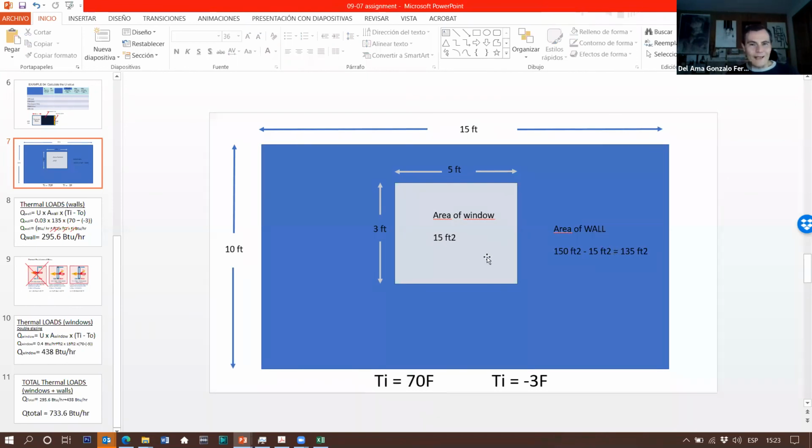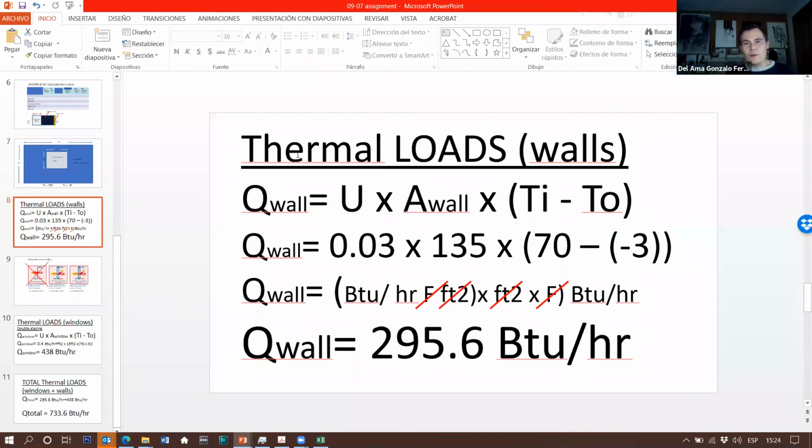And now we want to assess this design in terms of energy efficiency. What is the goal? We have to reduce the energy, the heat losses that we have through windows, through walls. So we have to calculate the thermal load. So the thermal load through the wall, it's always the same formula.